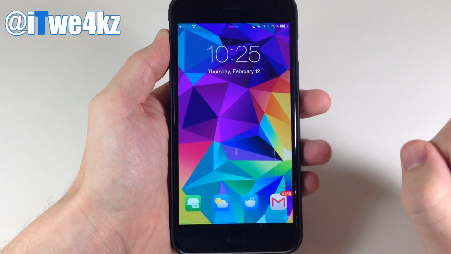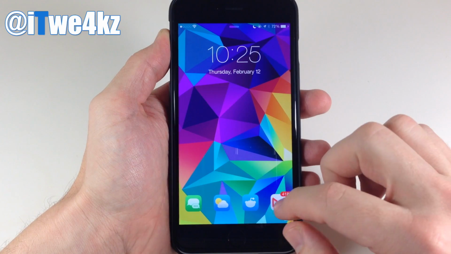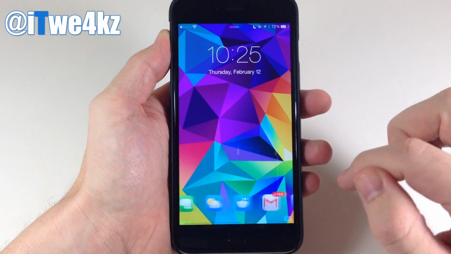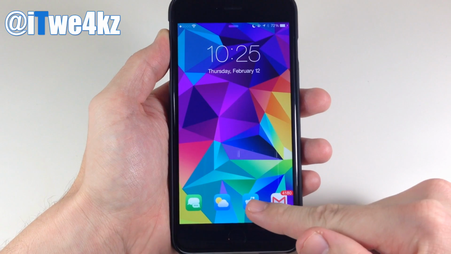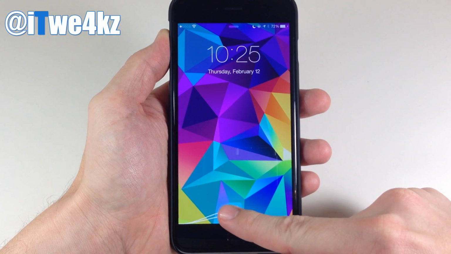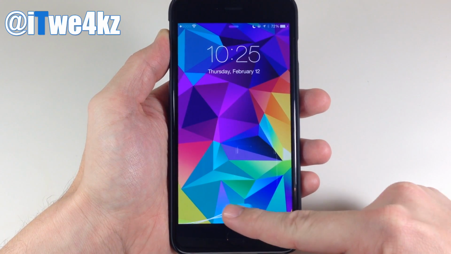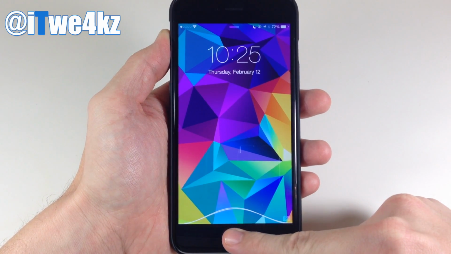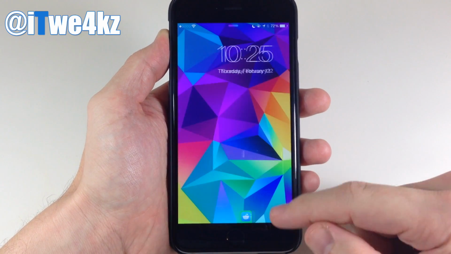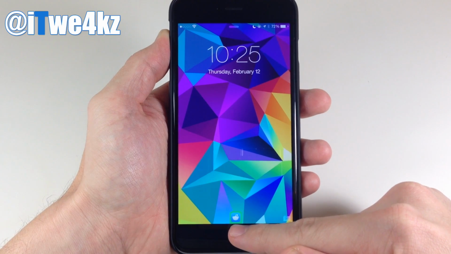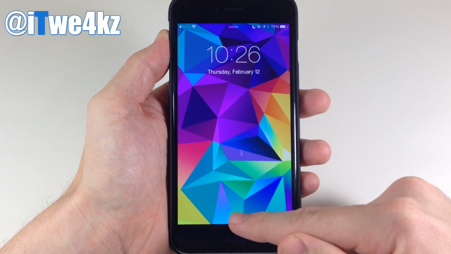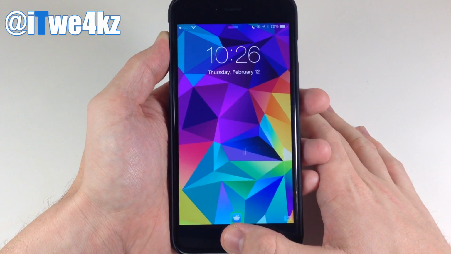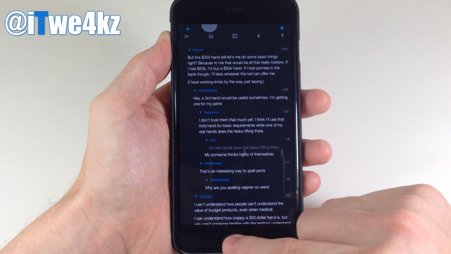Now these are obviously customizable. You can set these up in the settings, and then once you select the applications that you want to be able to quickly launch from the lock screen, all you have to do is swipe down your finger, and you'll see you get this nice little white line animation right there. And as you pull it down and go to your Touch ID, you can see that we actually have the application outlined right there in a little green box. And then once you put your finger over the Touch ID, that's going to unlock the application.